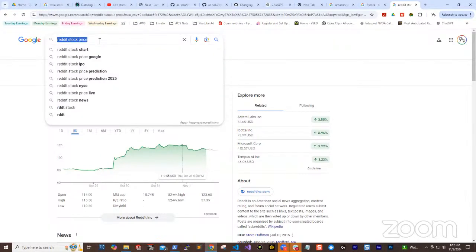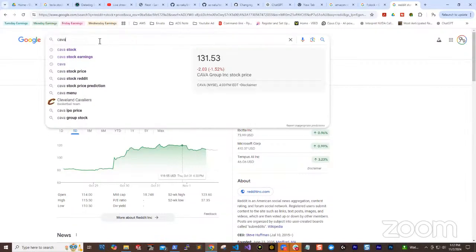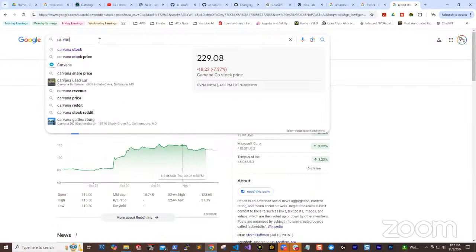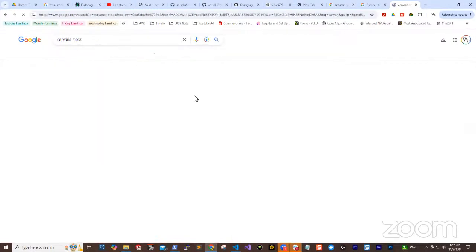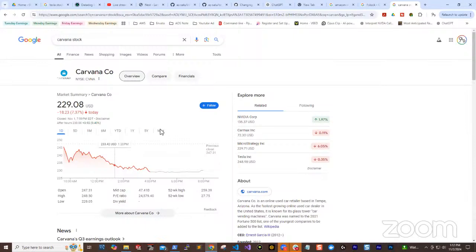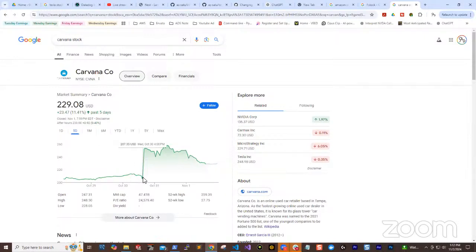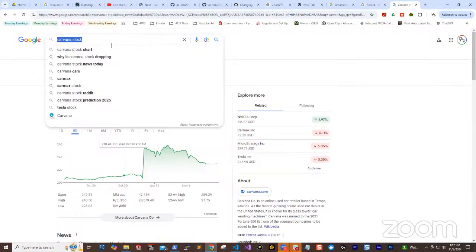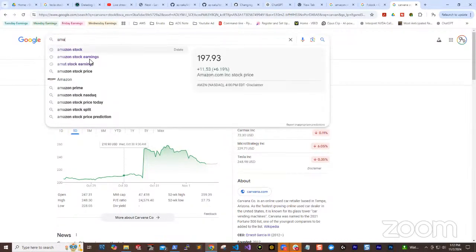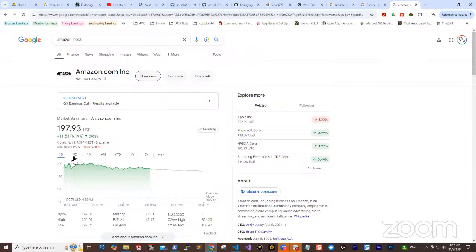On Wednesday, it was Carvana stock. Again, they went down a lot on Friday. But here you can see they went from 207 all the way to 258. And on Thursday was Amazon, the one I said. So every day there was actually something to make money on.